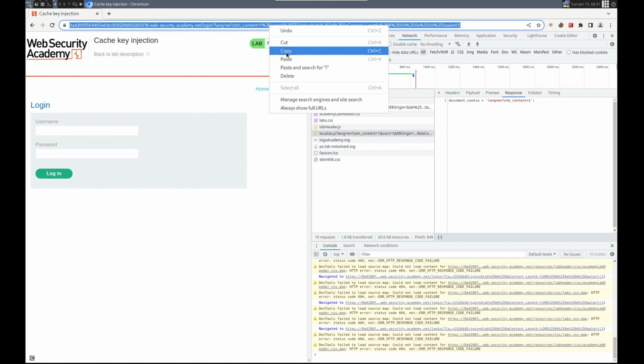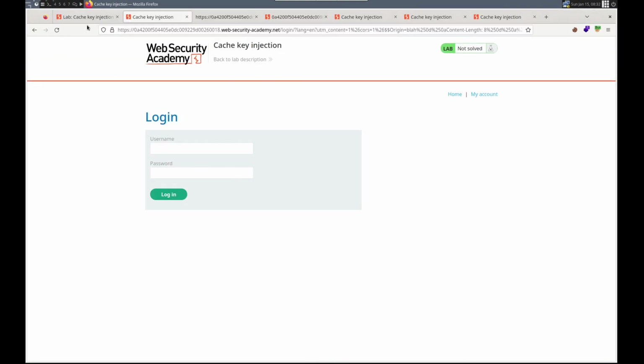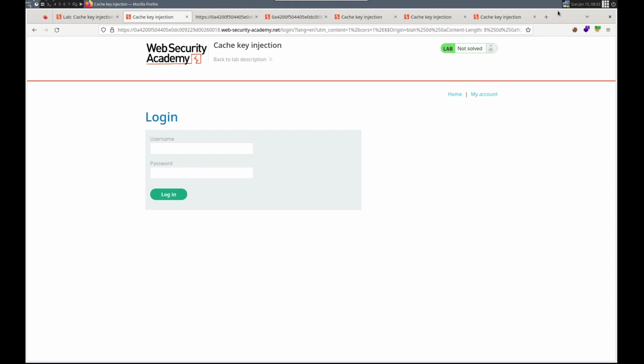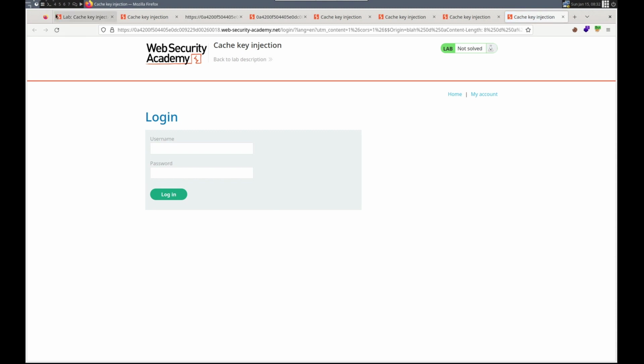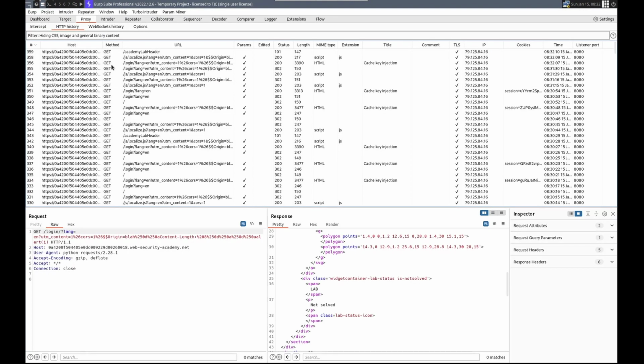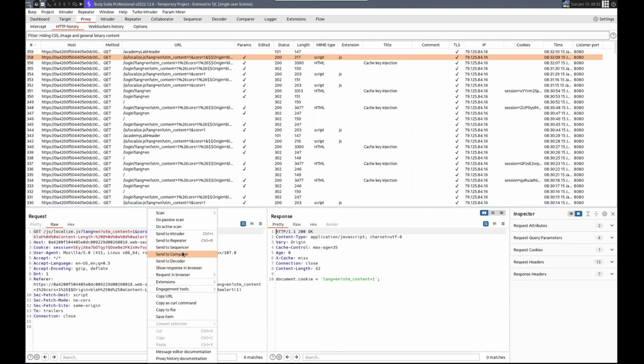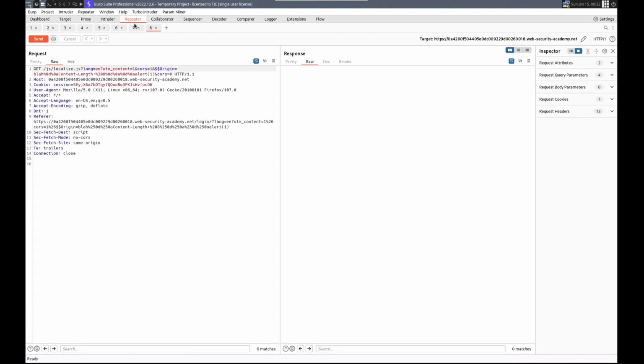So let me stop the script because that's never going to solve it. Go here and see what the issue is. Send to repeater. Okay. This one's got an issue. What is the issue?